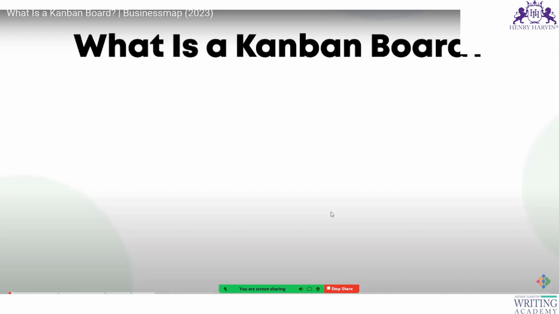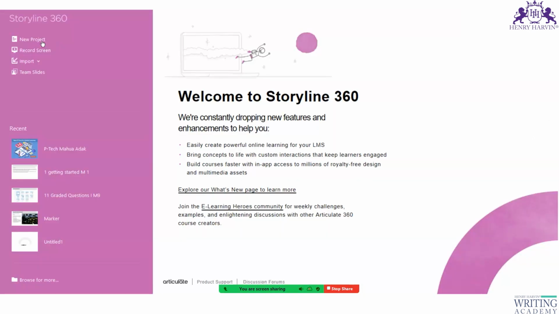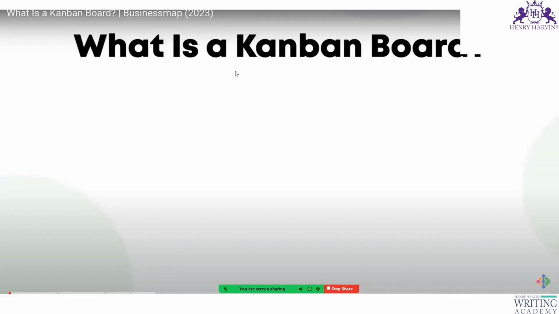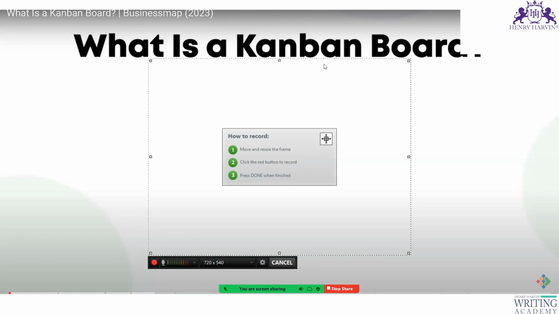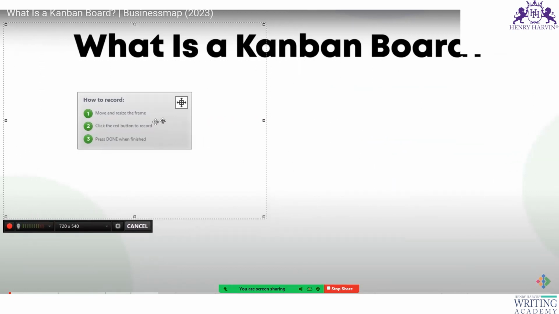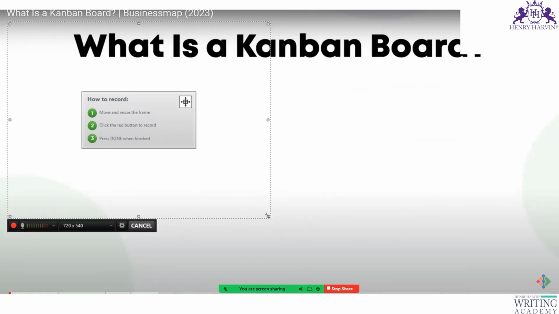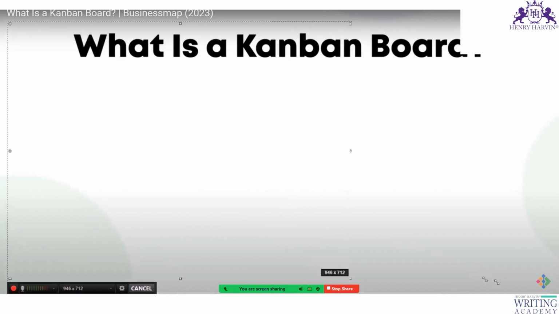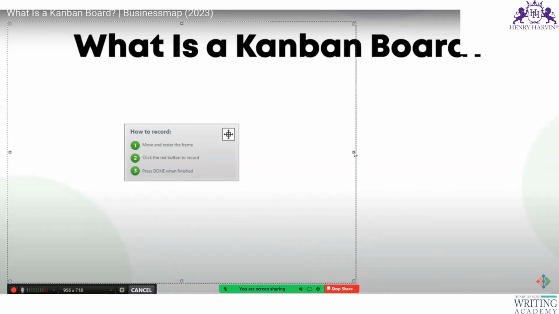I put it on full screen, and I'm going to Articulate Storyline and clicking on this Record Screen button. The moment I click Record Screen, this will appear. Can you see this small dotted gray line? Are you all with me? So I can move it to whichever place I want. Which screen area would you like to record? So I will resize it accordingly. Increase the size a bit, increase the width a bit.